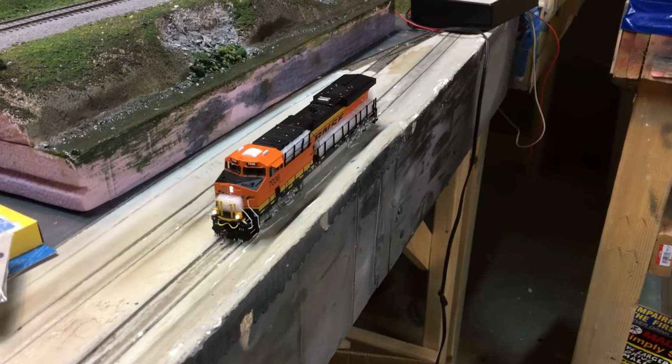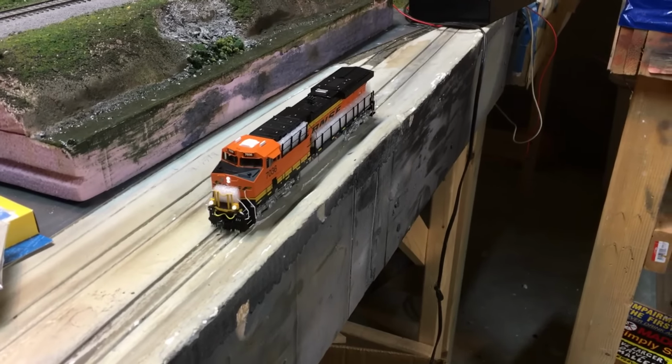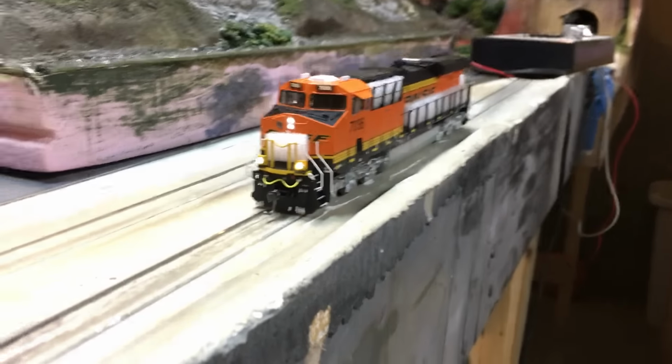The Athearn I really like for the detail and the paint and everything, but I just can't get over those bulbs, and also Tsunami's a little bit lacking. So this was a DCC ready model, and I installed Loksound.